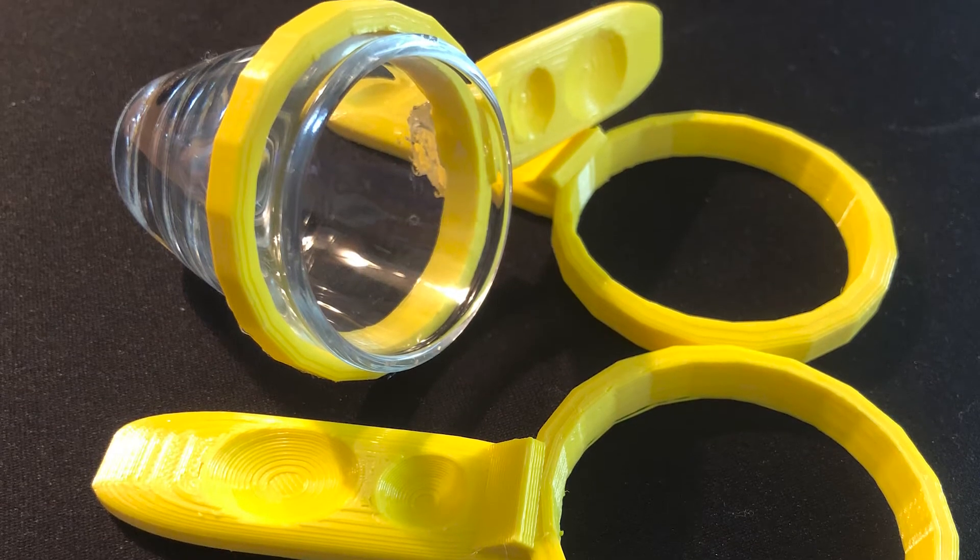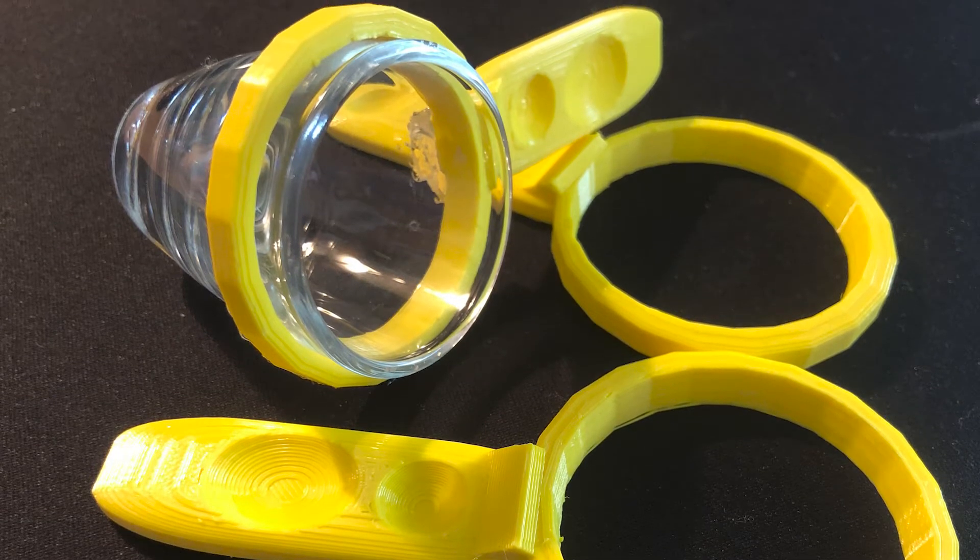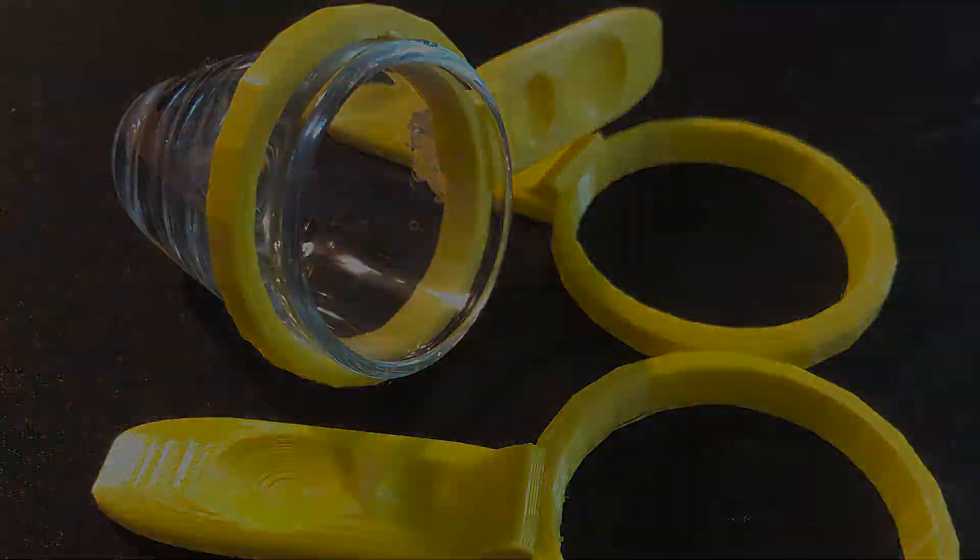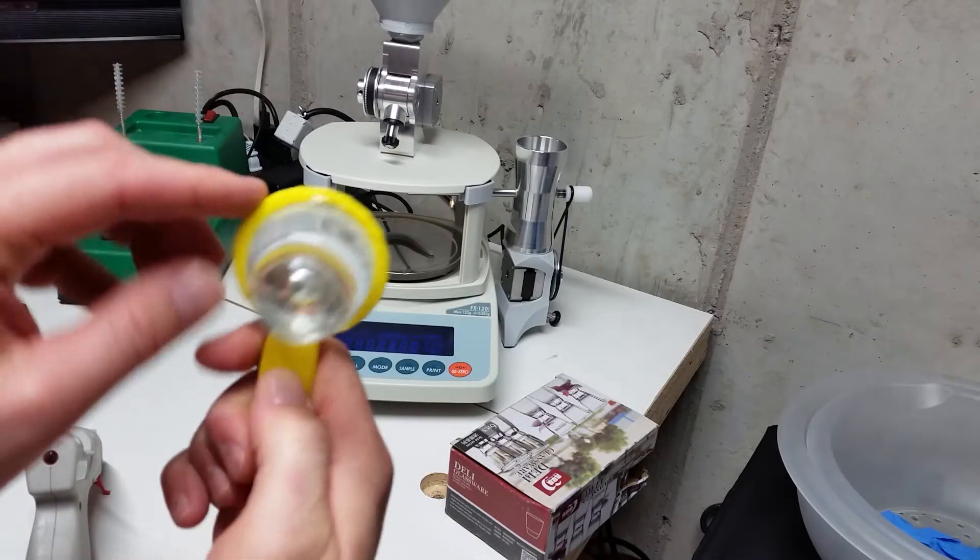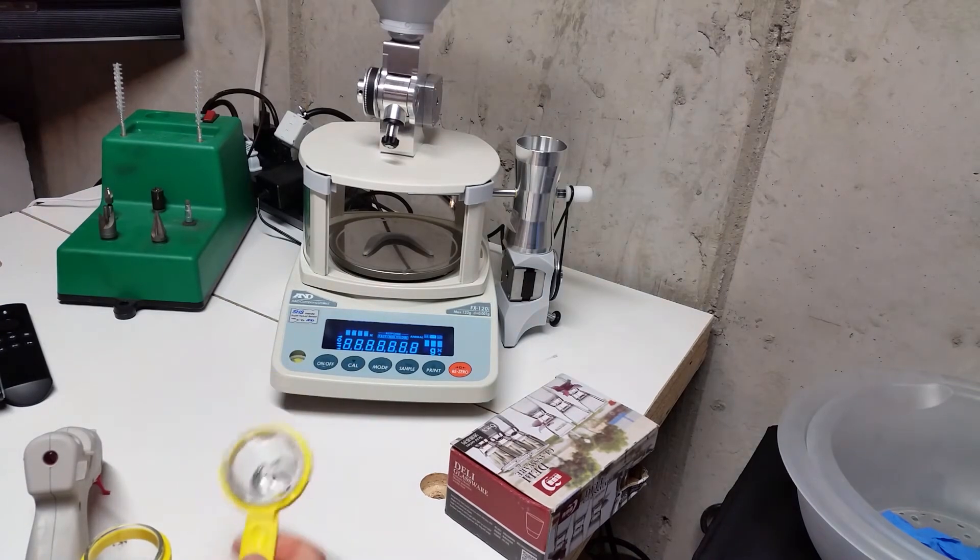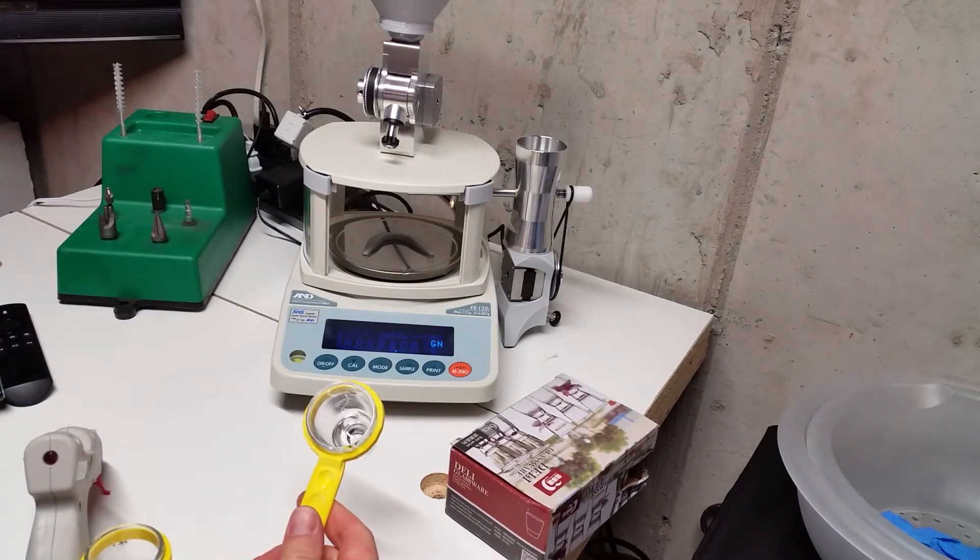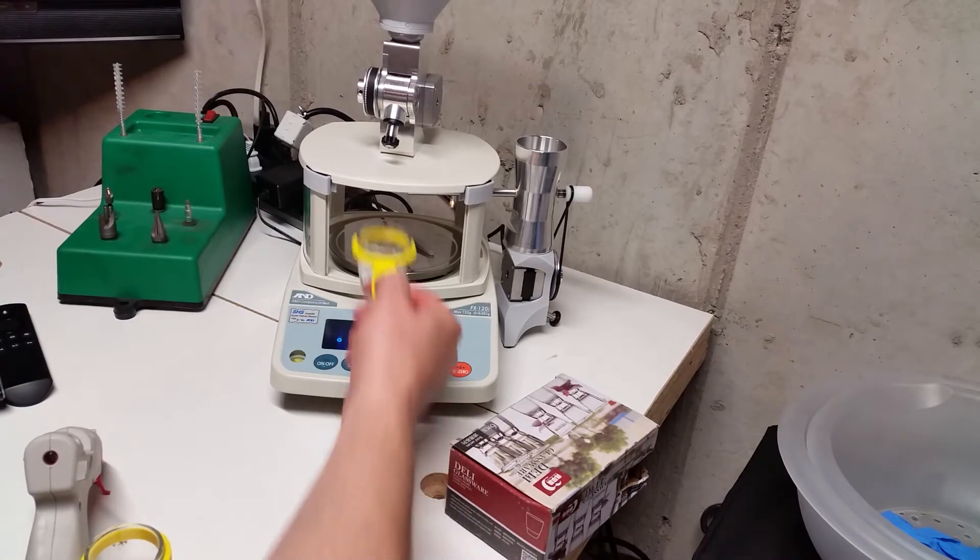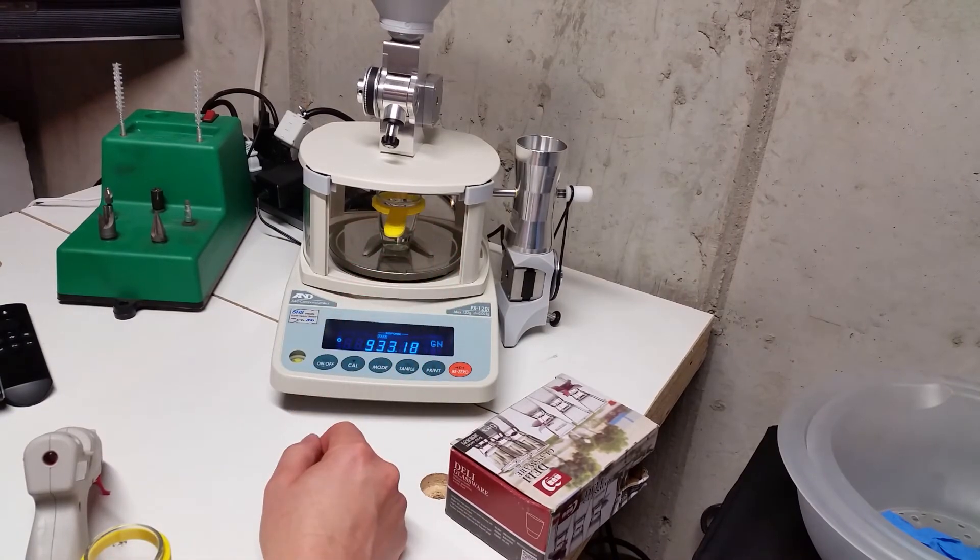I printed it out after scaling it down a bit so it fit perfectly around the shot glass. Then I put some hot glue on the bottom to hold the handle in, and you basically adjust the amount of hot glue to get them to weigh exactly the same. That way you can swap one in while you're dumping the other charge and it starts filling really rapidly.